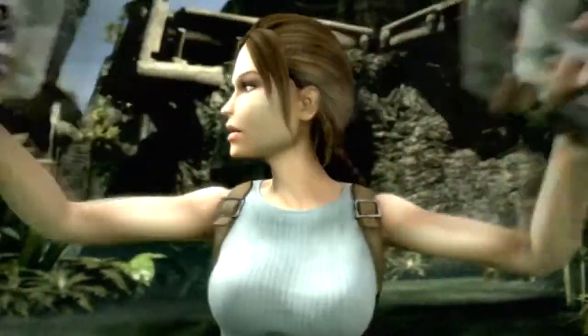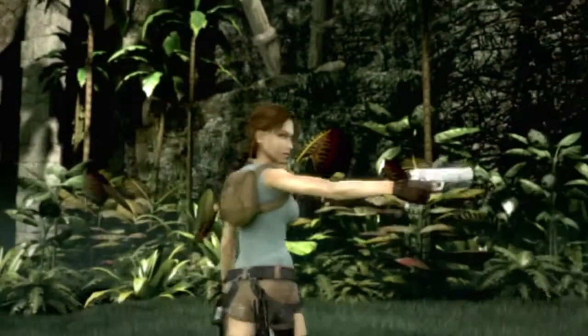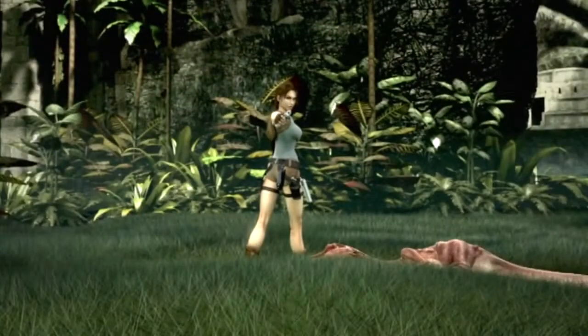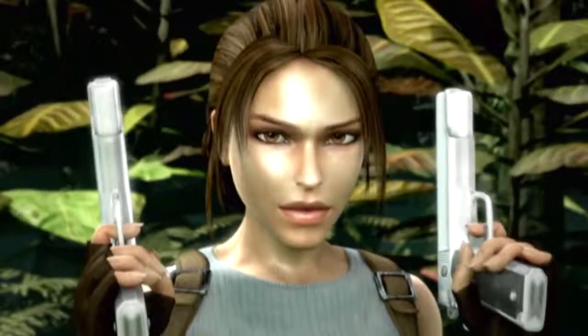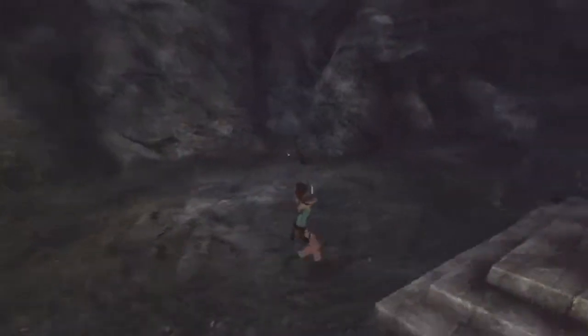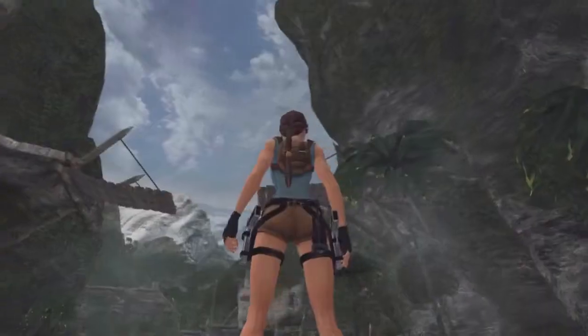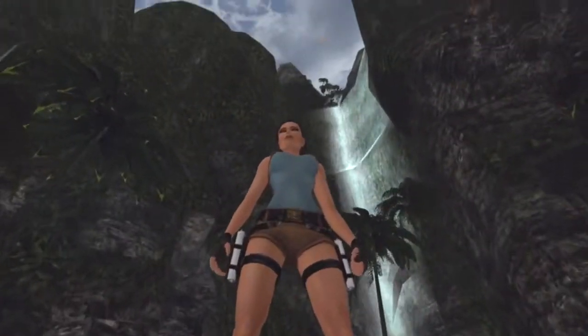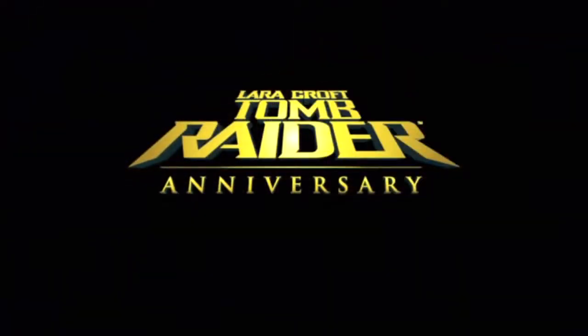But to open up, we get this really awesome CGI cutscene, which just shows how badass Lara is. I have to say, the in-game bit of the trailer is less exhilarating than the CGI stuff, but we can get past that, it'll be fine. But yes, this is Tomb Raider Anniversary.